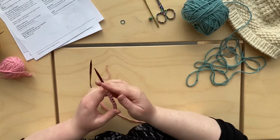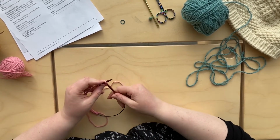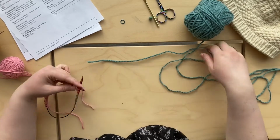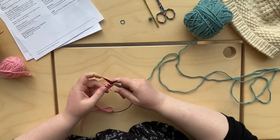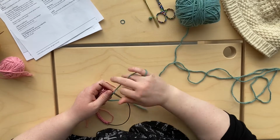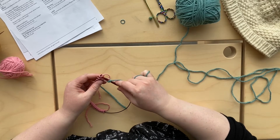And following the instructions, we are not going to join in the round. We are instead going to knit our first stitch, just by making a loop with our yarn and knitting as normal. The next one, we're going to yarn over. So to yarn over, you're going to wrap the yarn around the needle, and then we're going to knit another stitch.